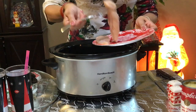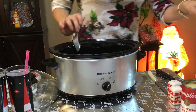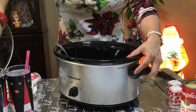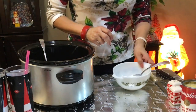So anyhow, that's just how easy it is. And so that's gonna be your first thing. That's your first layer. So basically you're just layering all this together. And let me scoot this back a little bit. Let me scoot this to the side. Okay. Oops, let me scoot that off to the side, because you're gonna have to mix sour cream.